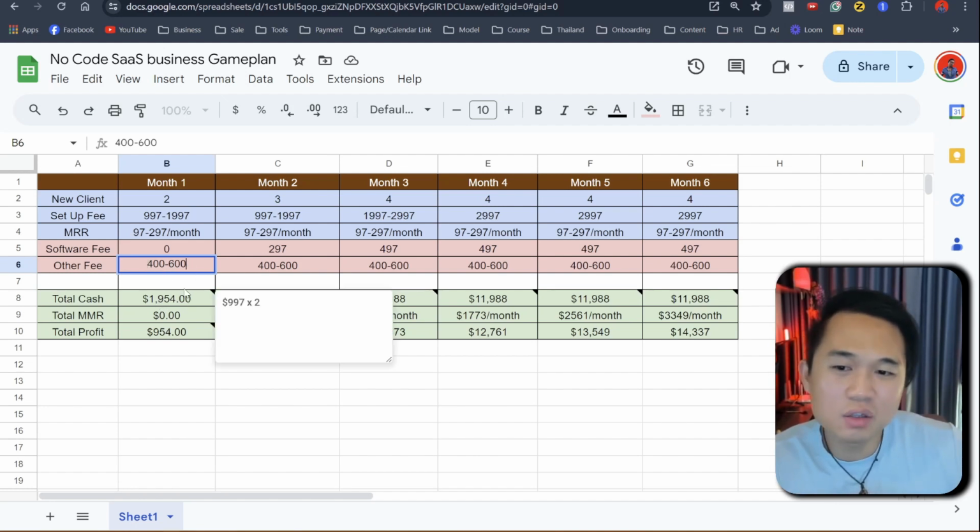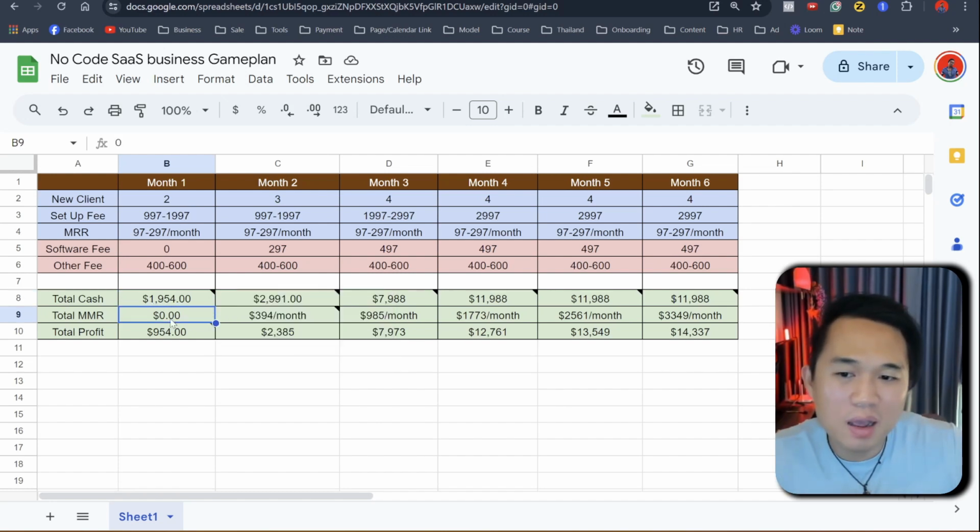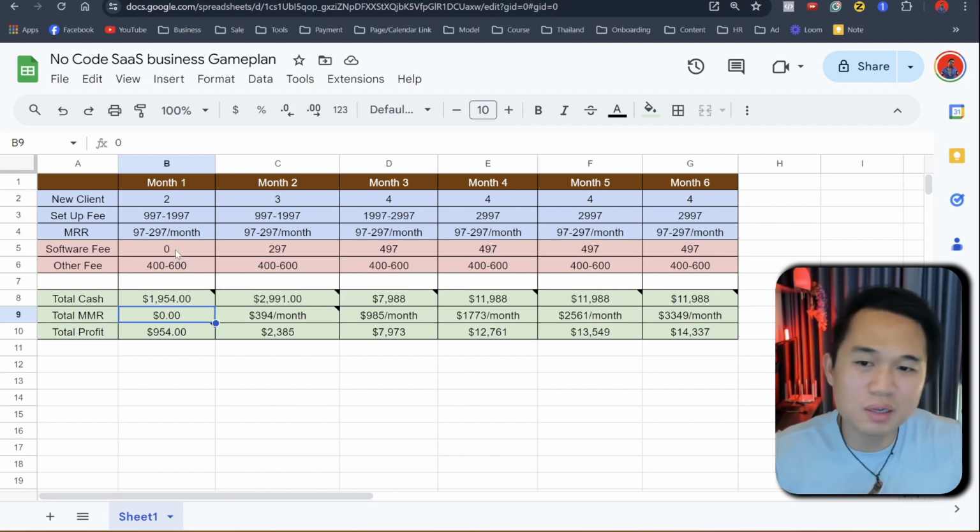So let's say you're closing 2 people at $997, which is $1K, and this is a very conservative estimate here. Your total cash collected, which is your total revenue, should be around $1,954. And your monthly recurring revenue is probably going to be nothing yet, because people are not going to be paying you in the first month.